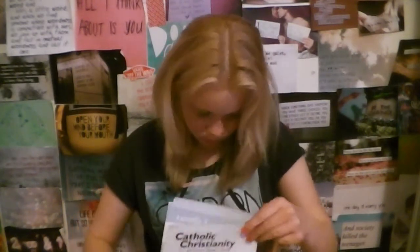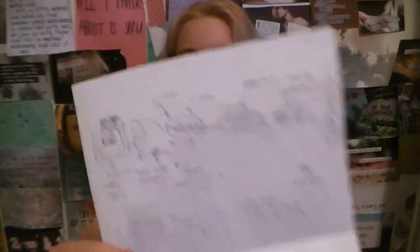I've got a letter for a trip that I need to get filled in. I've got a RE revision guide — Catholic Christianity — this is the most boring book in the world. I have this really pointless piece of work my physics teacher made us do the other day. He was just putting off teaching us — for the last two lessons he's not done any work with us, and he was like 'copy the diagram out of the book'. I don't even know what this is. I'm really angry.